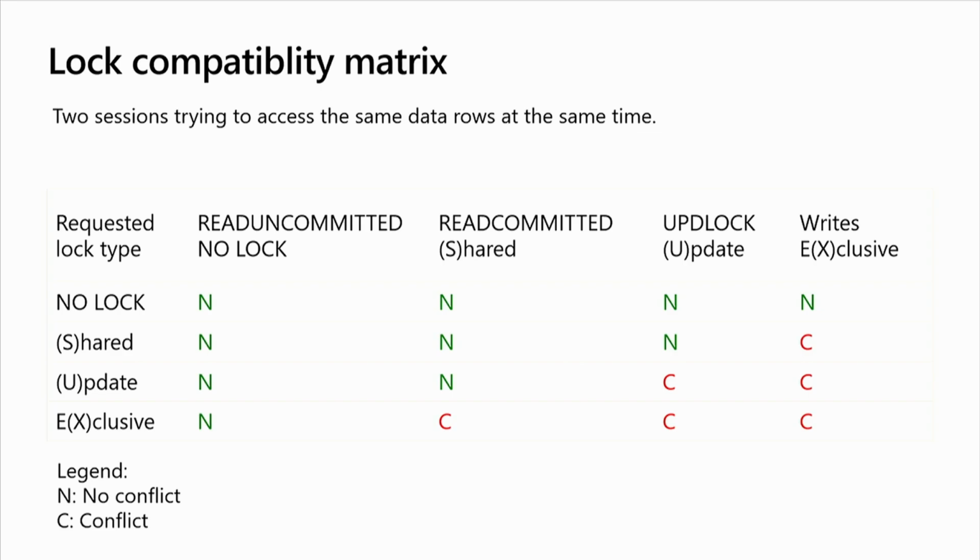Now, red is a bit a matter of perspective. Red can sometimes be shown as negative. But for me, it's negative because I get blocked. I have to wait for Torben. But you could also look at it as positive, right? Because now I'm going to get the right value. It's just about what you want to do. But from a locking standpoint, this can give lock timeouts if Torben's transaction is long, right? We could also take the first example, if we're both reading read uncommitted. Well, no lock, it's green, it's an N, no conflict, we both get to run ahead.